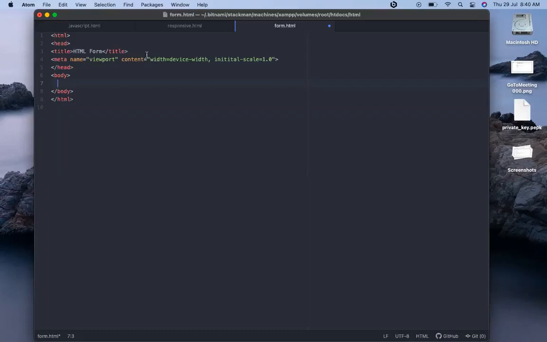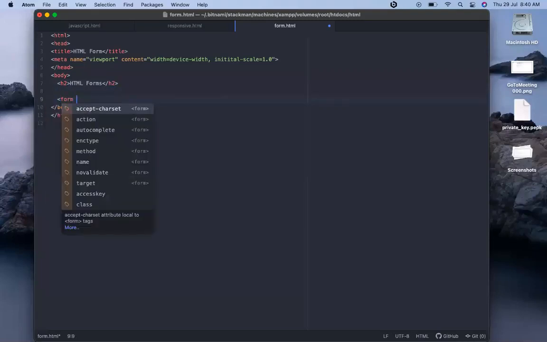Okay, just focus in here. I'm using H2 to define the title. So that is HTML form. H2 close. After that, form. Now remember, when we submit a form, we need to give an action here. Action means once we submit a form, what to do, how to process it.